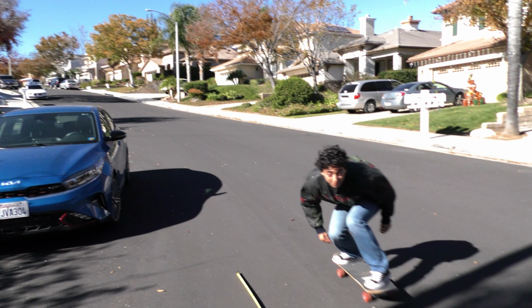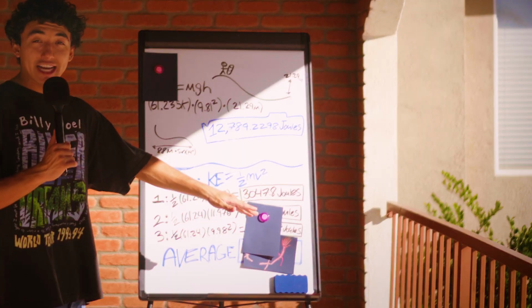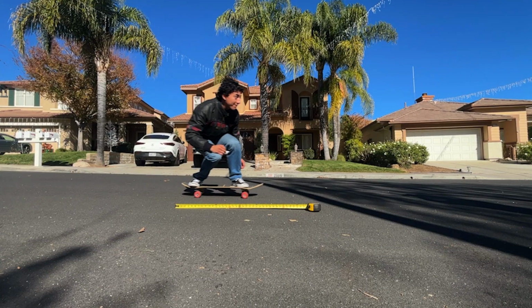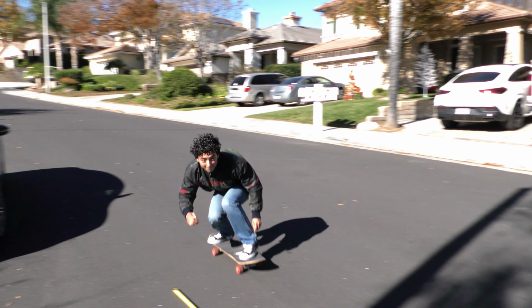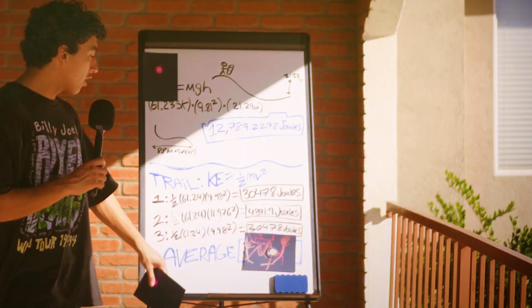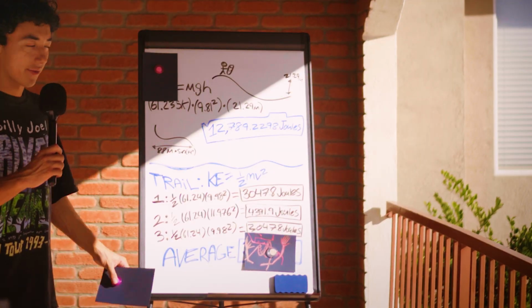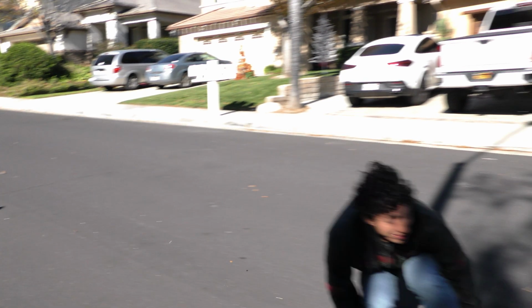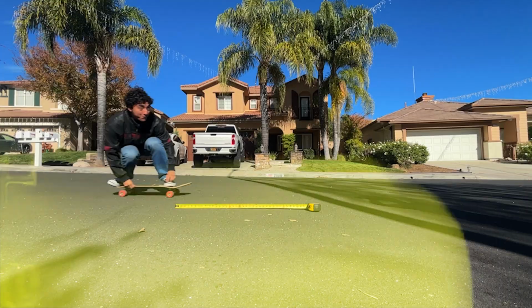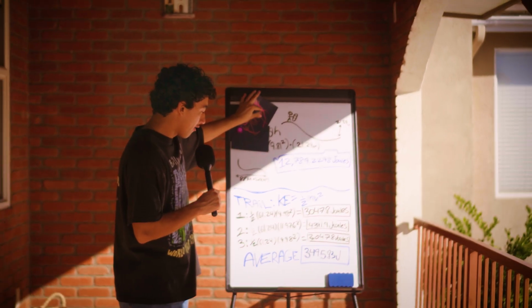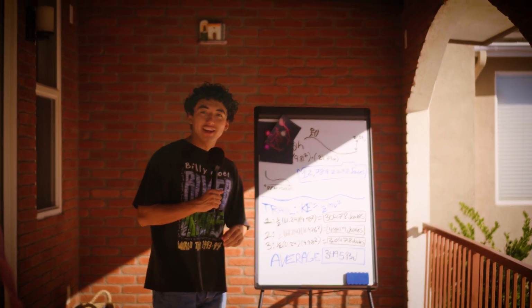So that squared times the half of my weight equals, for the first trial, my kinetic energy is about 3,047.8 joules. The second trial, I was able to make it past the meter stick in 1 less frame. So for the second trial, my joules is 4,391.9 joules of kinetic energy. And for the last trial, I was able to make it at the same rate as the first trial, which was 6 frames. So that would be 3,047.8 joules. All this averages about 3,495 joules of kinetic energy.